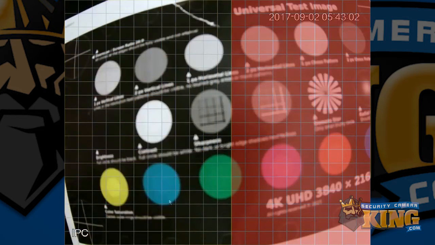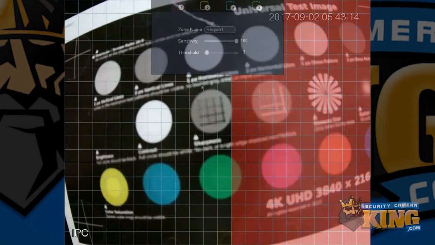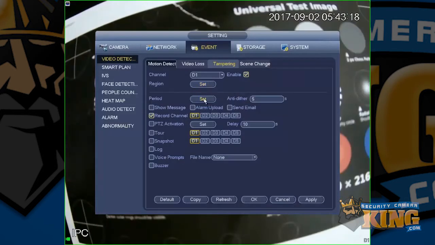And then your zone. The red is active, and what you can see through is inactive. So that's very important. Red is active, and what you can see through is inactive. All right, we'll right click out of that. Go in it one more time just to make sure my settings were set.